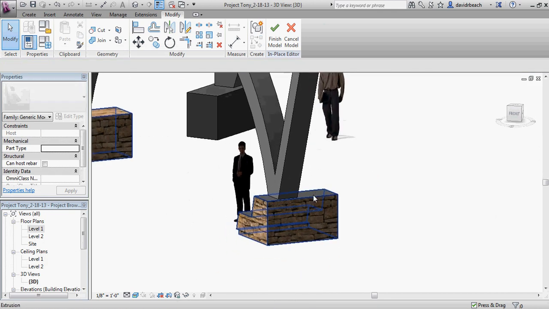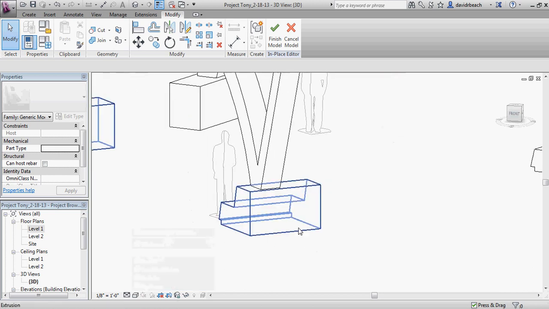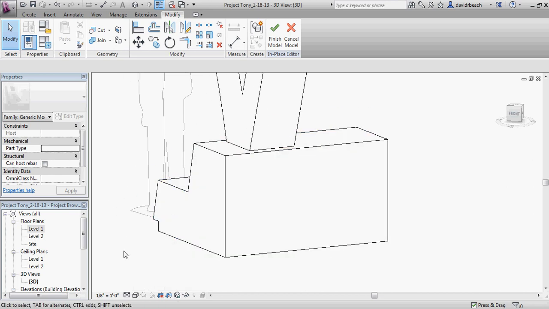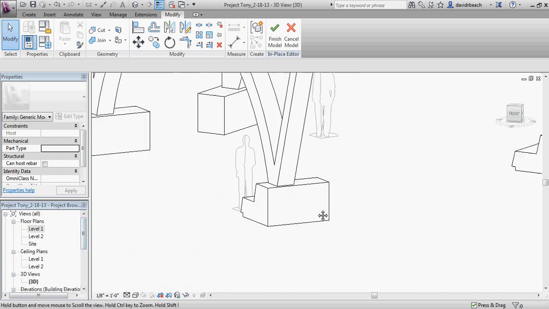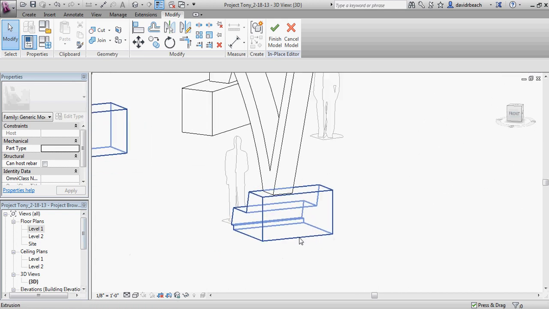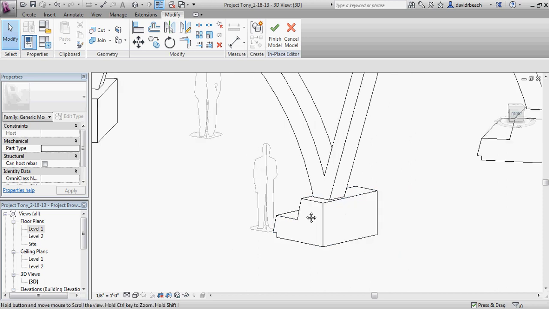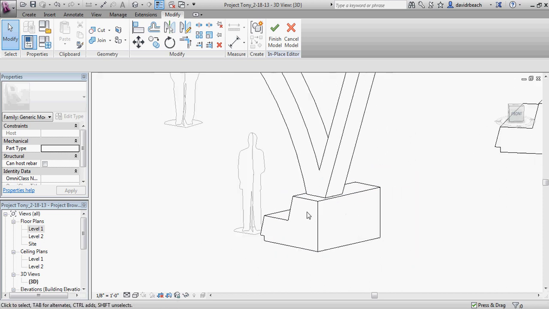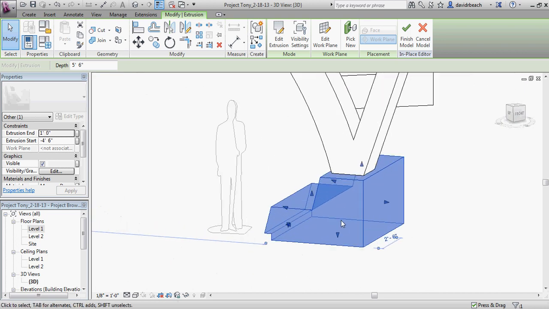I've actually already changed some of the other surfaces to a different type. But if I start to look at that in an elevation, an elevation is going to be a hidden line type, and I don't have a material at all applied as a hatch pattern. So we need to first start by building a hatch pattern, get that working, and then we're going to make some edits to this so that we can have some different materials along the surface and have that look correct with a little bit of additional detail with some precast pieces.